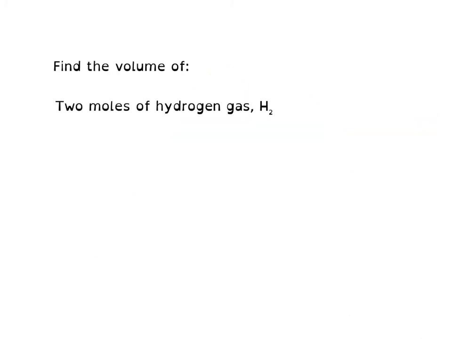Okay, so one example, find the volume of 2 moles of hydrogen gas. It's given the formula, but actually I don't need to use it because it's a gas. I take my 2 moles, the volume of 1 mole is 24 decimetre cubed, and so that would give me 48 decimetres cubed. Easy peasy.